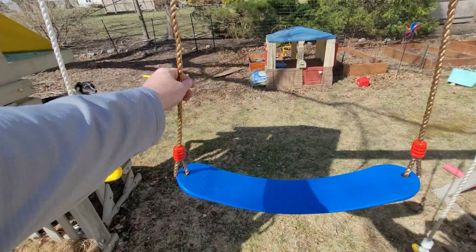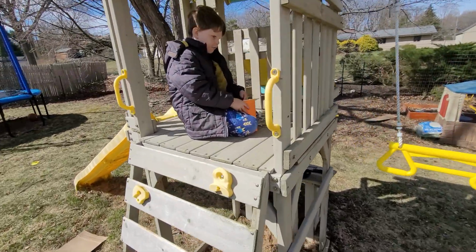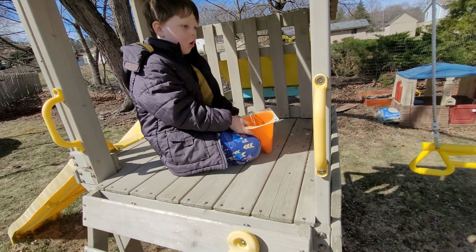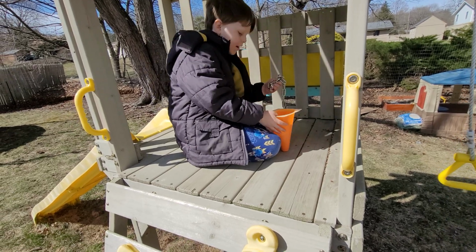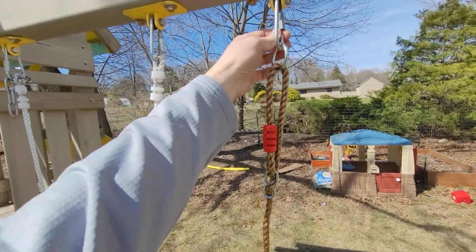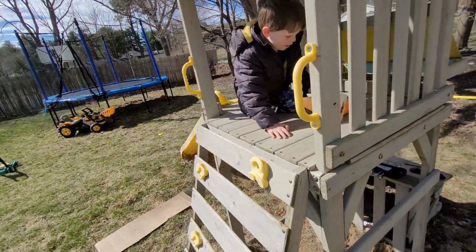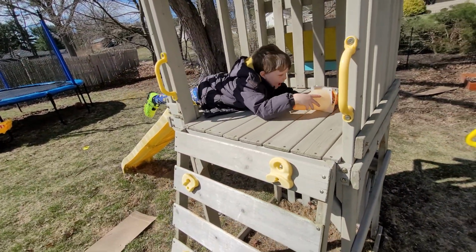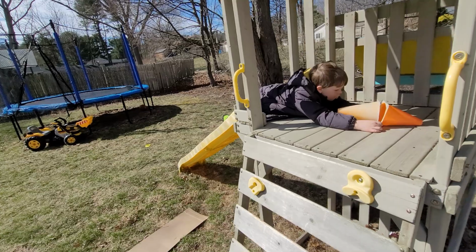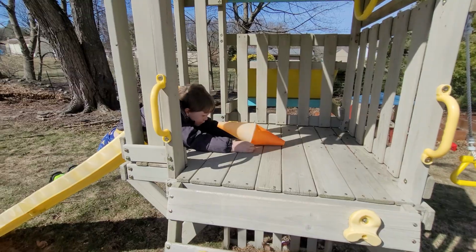All right, this chain that we bought today is for this swing here. Look how tall it is, right, Harrison? So that's why we bought this. How about hand me some of that chain here? Daddy, you guys go. I'm getting it ready. Oh, you're getting it ready? Okay. So I think we're just going to loop it through here, add it to there, loop it through here, add it to there, and it should be enough size. All right. Can I have some? Daddy, I gotta go down and put it in my wheelbarrow.